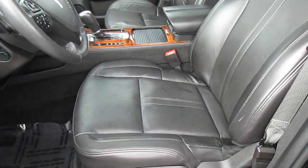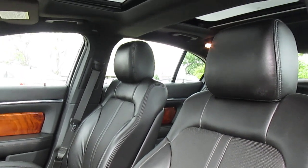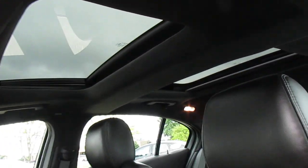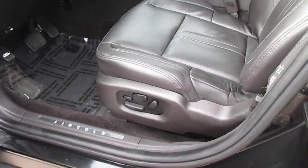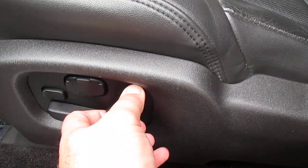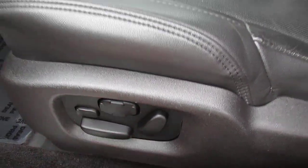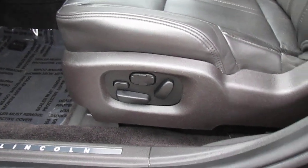Here's our nice seats — they're very comfortable. Got dual panel sunroof in this one. I will point out here on the driver's seat, got a lot of controls down here. You got, obviously, a full-way power driver's seat. This is for your lumbar. And this button is for the magic of the seats, and that's the massaging seat feature.